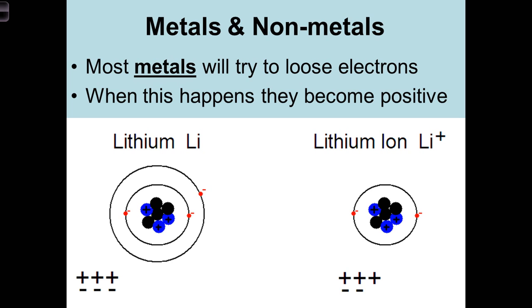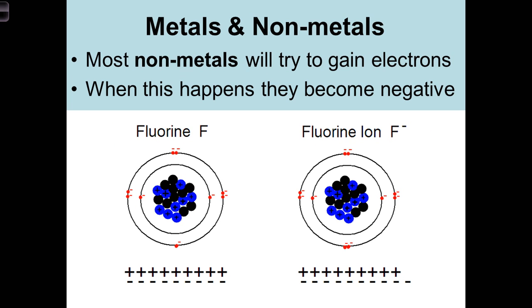And when they get married, so when a metal and a non-metal partner up, when a guy and a girl get married, it's traditionally the woman's name whose name changes. And it's the same here. If we have lithium and fluorine come together, it would be lithium fluoride. So the metal, the guy's name goes first, and the girl's name goes second, and the last part of her name changes. So I often call these ionic marriages.